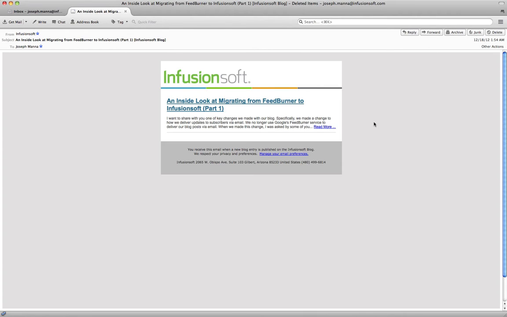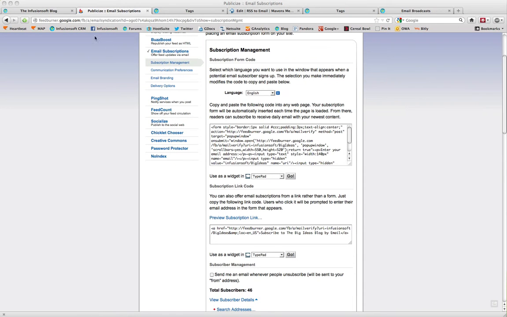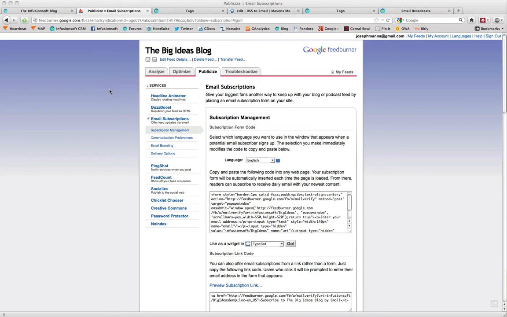Another reason you would want to do this is that you would be able to send emails more reliably to your subscribers and have a better and more accurate pulse on the response to your blog posts. Additionally, you're able to deepen relationships with the people you already have on your list by delivering them blog content. So let's get started.